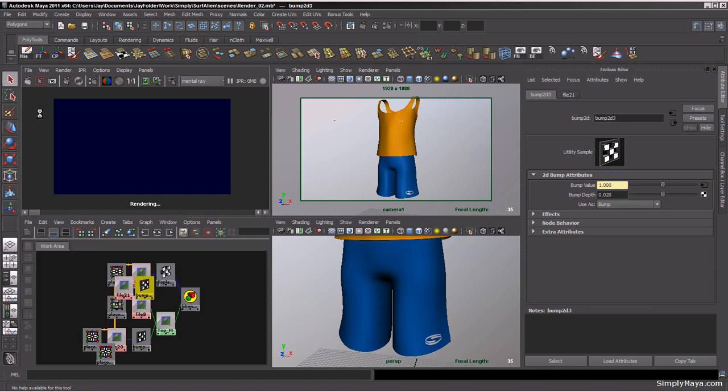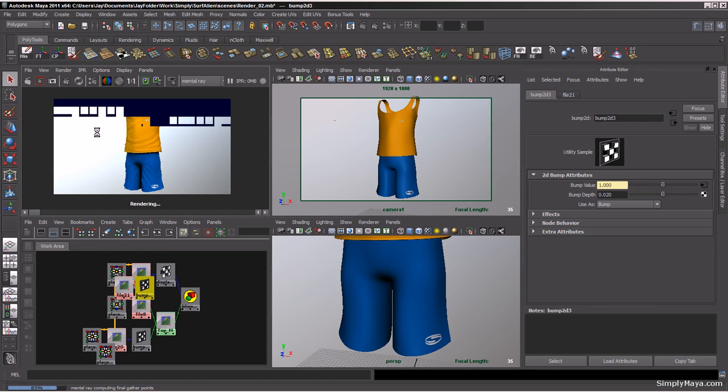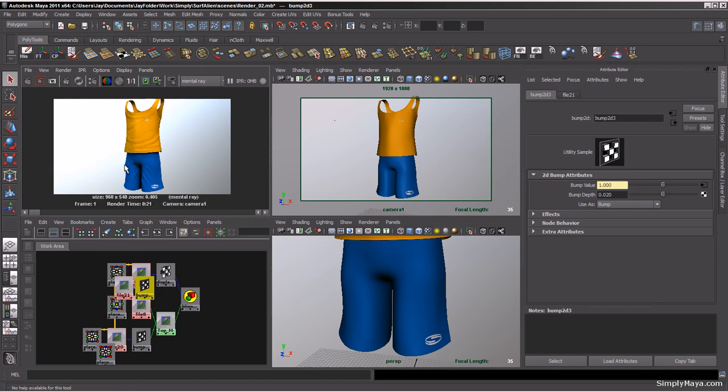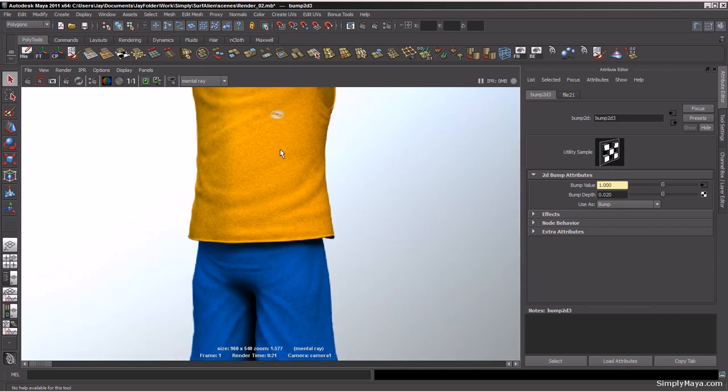and hopefully we should start to see a bit of difference in the material. So this is going to probably render a little bit slower now. There we go, you can start to see the graininess in there from the material. So it's starting to render a bit slower because of that. Let's have a look and zoom in and see. So if you can see the noise in there.